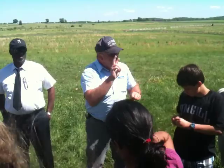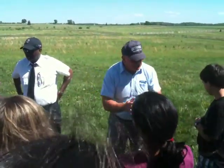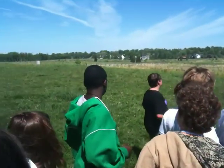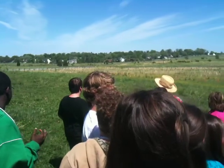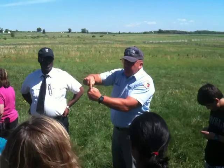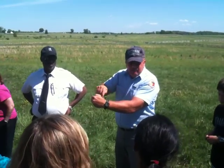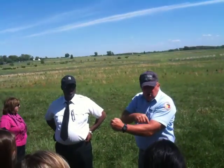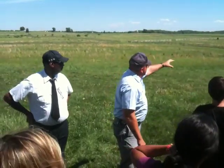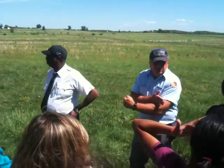Lee's plan on day 2 is to attack the Union line. The Union line is going to take the shape of a fishhook, okay? It's going to begin back where we saw the Blue Water Tower, which is back here behind the trees. Culp's Hill on the other side of Cemetery Hill would be the point. And then the curve would be Cemetery Hill, and then Cemetery Ridge would be my forearm, okay? And it's going to go all the way down to the Round Tops, which is right down there. You got Big Round Top on the right, fully treed, Little Round Top just to the left, cleared of trees. And it's about a 3-mile fishhook shaped line.